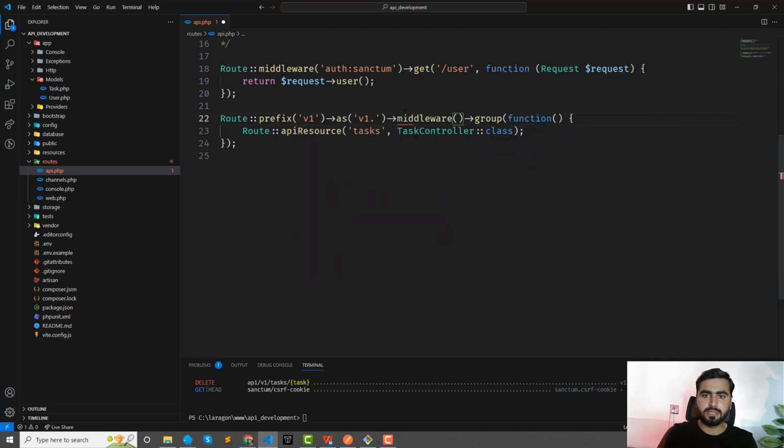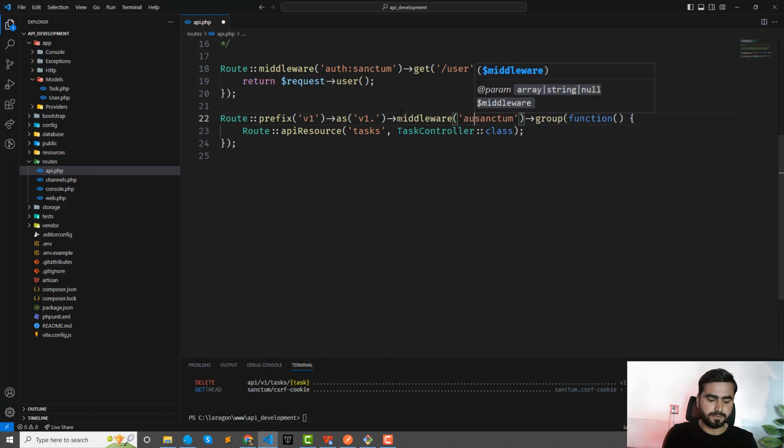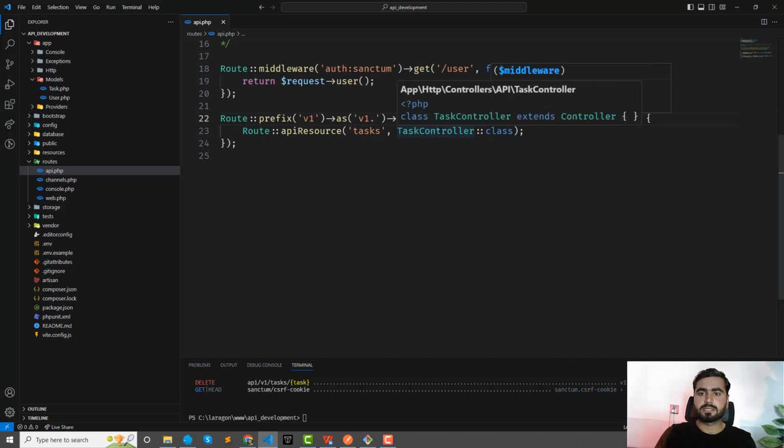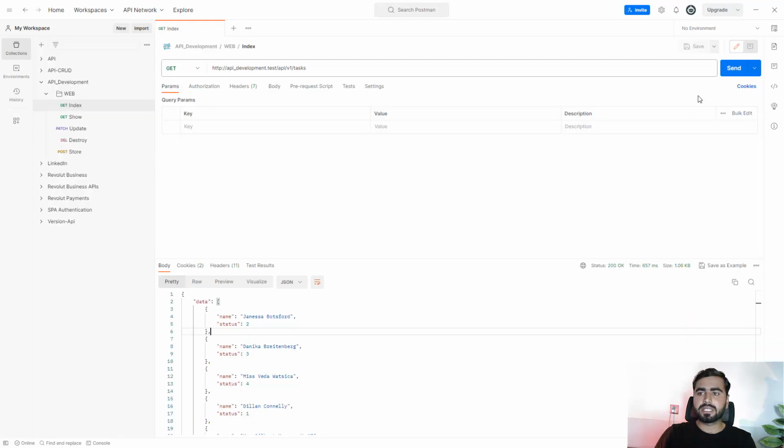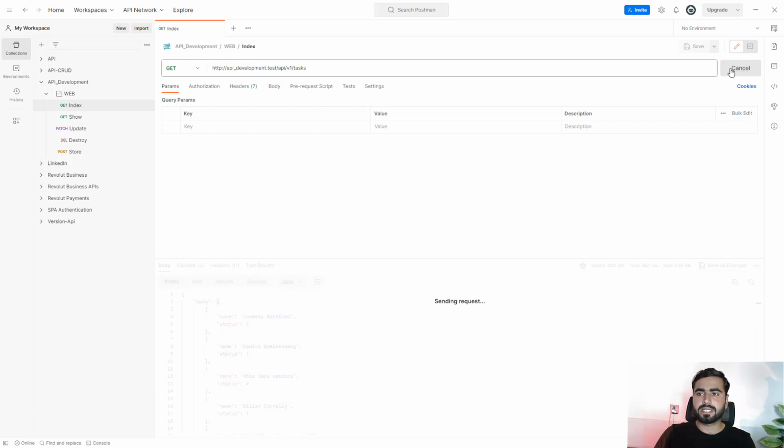Here you need to use the Sanctum middleware, so you need to add auth and then sanctum, like this, and it's now done. Now if I make this request again, it will throw a 403 forbidden.